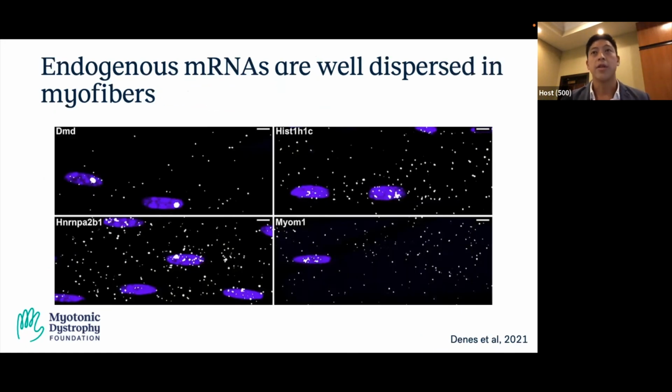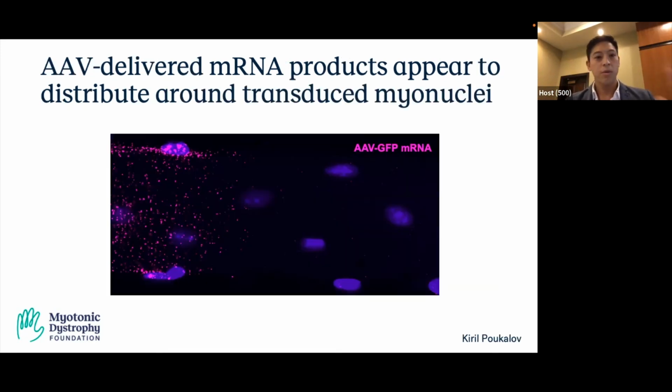We've done a number of other studies looking at RNA distribution in myofibers. When you look at endogenous RNAs, they're pretty well dispersed throughout the muscle fiber. But when you go in with an AAV and look at an exogenous transgene, you can see that the nucleus on the left, the one upper left and probably the one on the lower left, are both functionally transduced. They're producing RNA, and the RNA is coming out, but you have this whole other part of the fiber that is not transduced, and you don't have any RNA there. So AAV transduction is not 100% efficient.